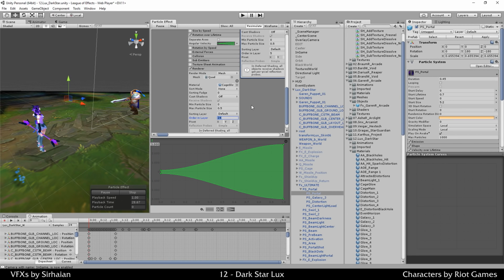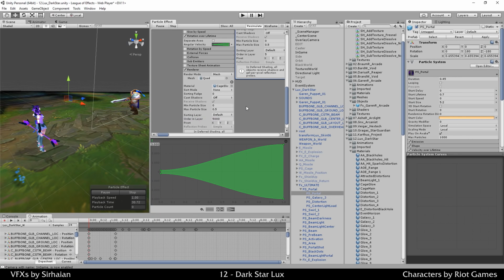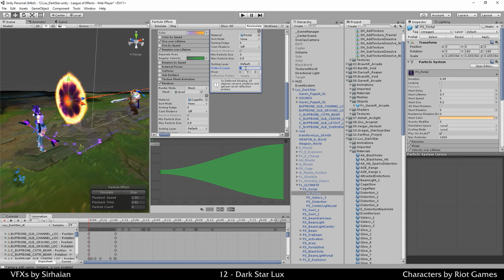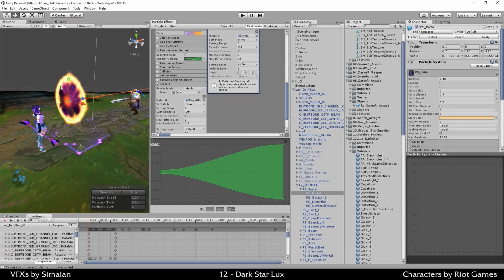So if I, for example, put 5000, this one will most likely be rendered before all the other particles. So here it's 24. That's very useful if you have a lot of particles who are one on another, like here. For example, the galaxy, if I put 50, the galaxy will be rendered before that one. If I put it back to 5, it's behind, so that we can see the light coming out of the edges.